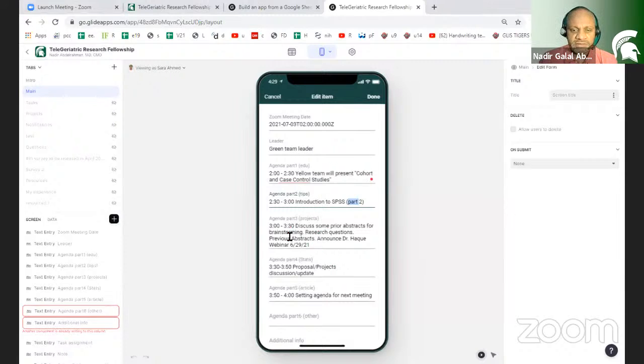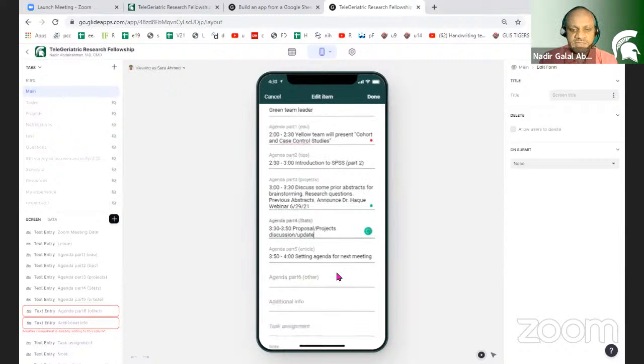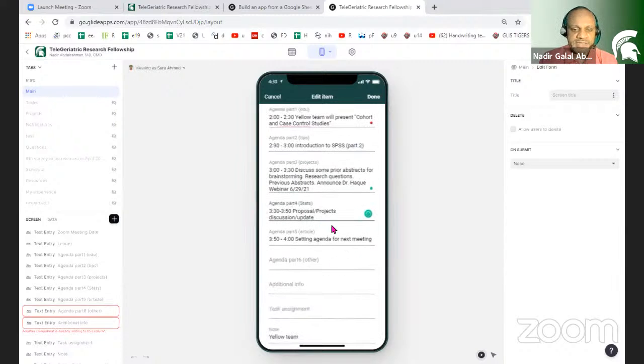Also, we will continue with the brainstorming about the questions and maybe topics or project ideas. Hopefully, you will get some information or input from Dr. Haq in this, and then we will talk about some of the projects in the past or in the future, and we will set the agenda.